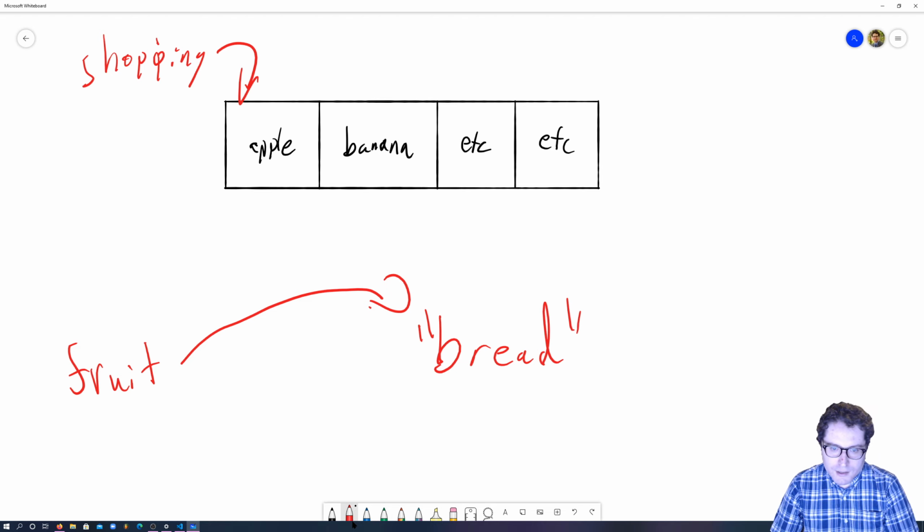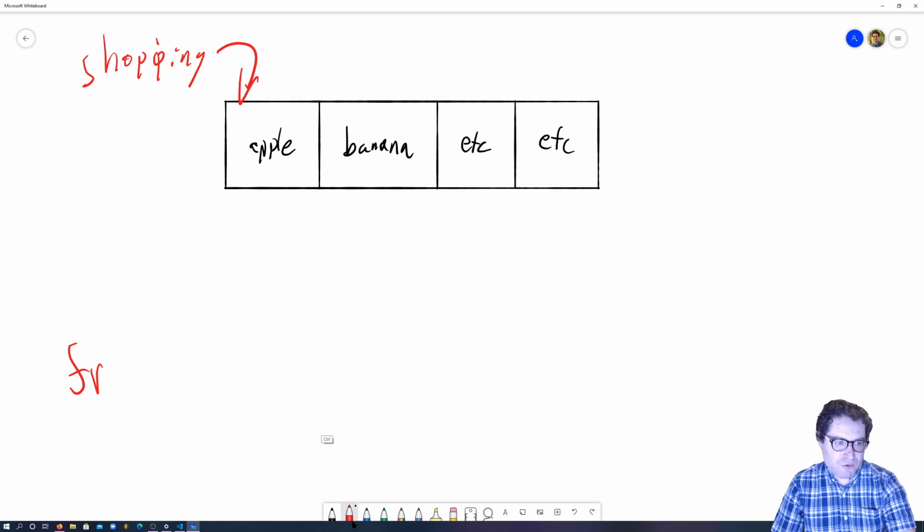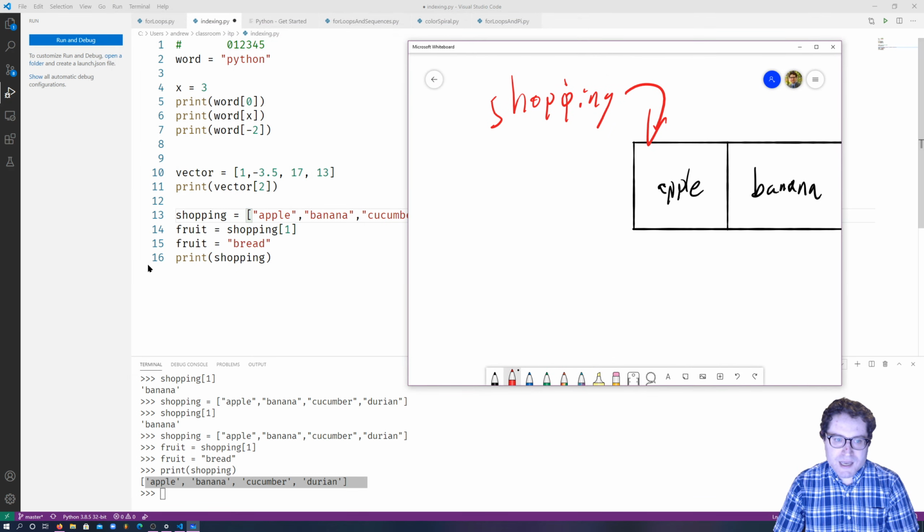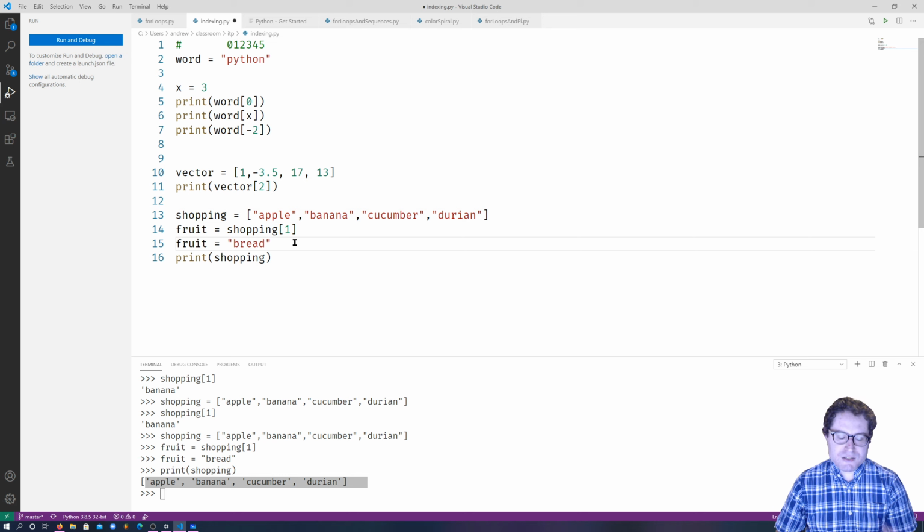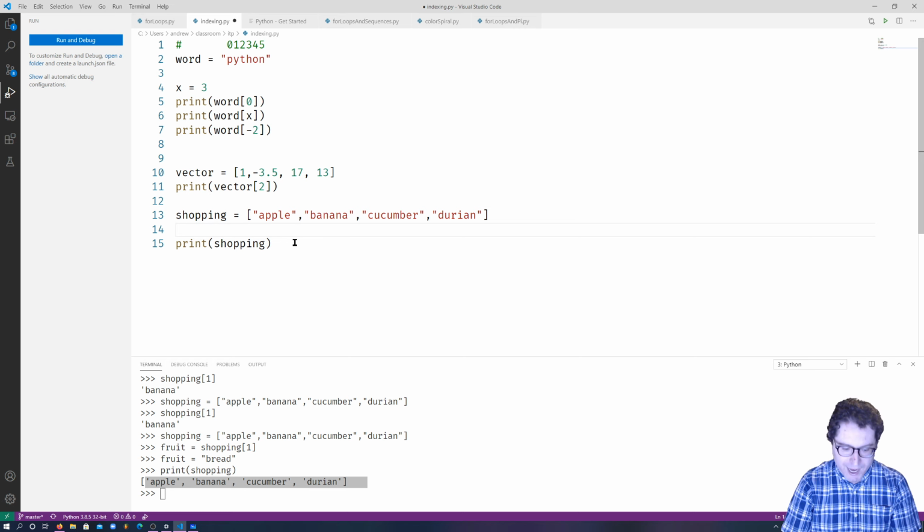So that's no hard binding. Remember, these two things are kind of just separate. And I will show an example called aliasing, where they're not, but it's very specific. So that leads to the question: how do I actually change what's inside of here? We can change what's inside of shopping by using the same bracket notation, just putting the bracket on the other side.